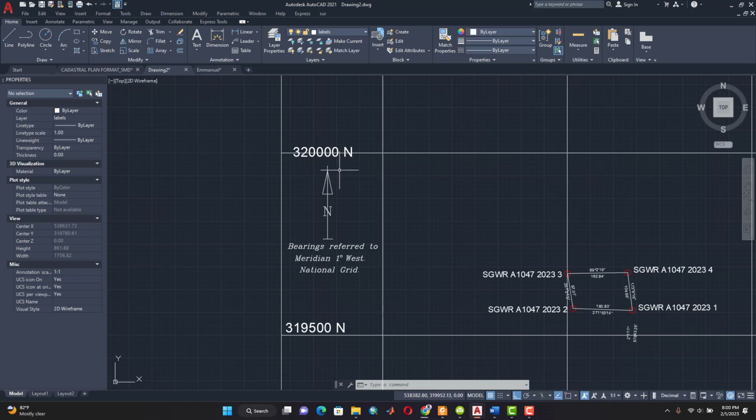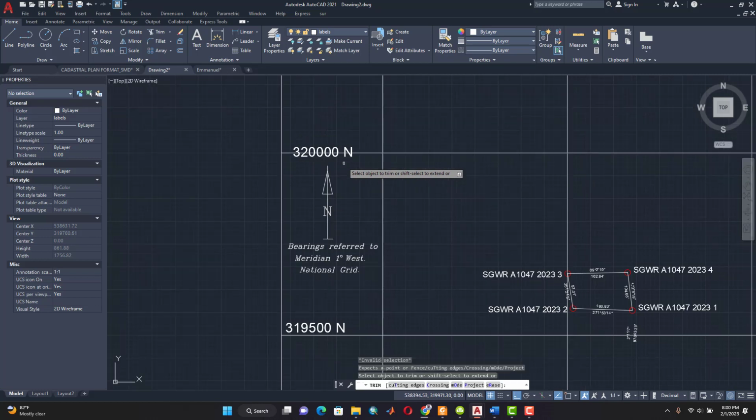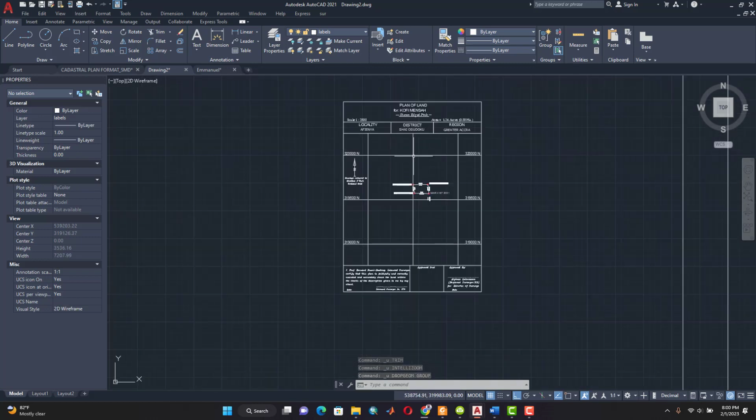Then what you do is I'll just type the command trim, then enter. Then if you position the cursor in between the line, you see that a small X will appear, meaning that trim. So if I left click, everything will go, you see. So you can make it this way, or you can make it lie at the top of the line. Everything's okay, the same thing. Okay, so let me turn it this way. So I'm done with the northings.